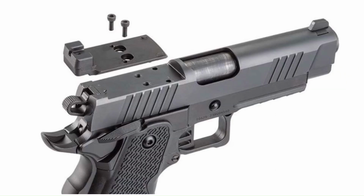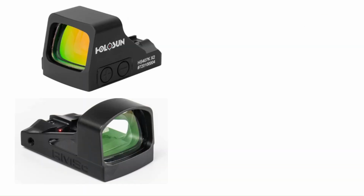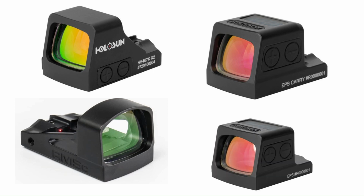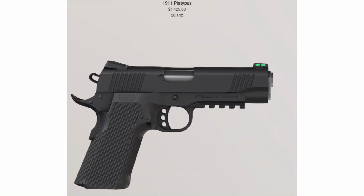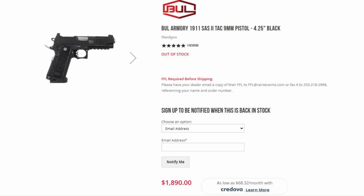In this second price tier, the pistols usually come with an optic plate system and an RMR footprint, which I would have liked, but there are lots of good options for the RMSC Holosun K footprint. It wasn't a big deal to me as long as the cheaper guns had some sort of optic cut. Glock or P320 mags with the Platypus or Oracle arms respectively would have been fine, as I already own both those styles of magazines. The Bull Armory has proprietary magazines, and all three of these guns were not considered due to being in that highest price tier.